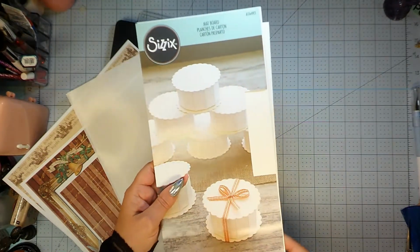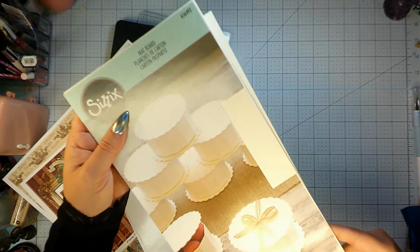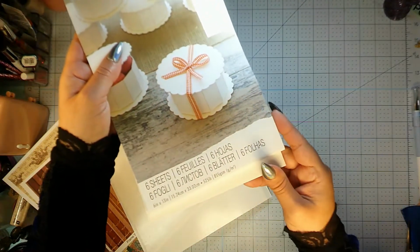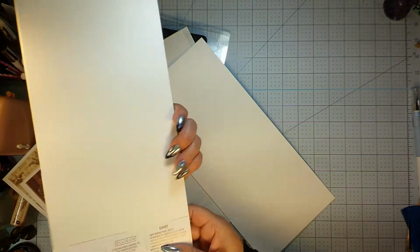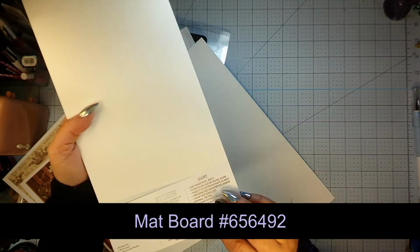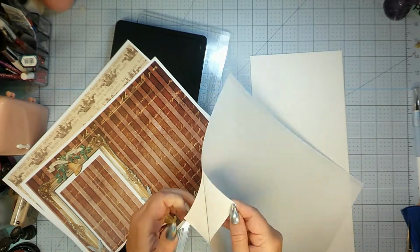Okay, moving on to what looks like to be wedding cake stands. Or doily boxes. I don't know. There's a ribbon on that box. It's special. And from behind it came a floppy doodle. Okay. Mat board. There we go. Number 656492. In case you missed that, that's your fault.